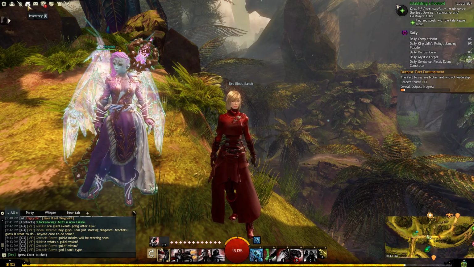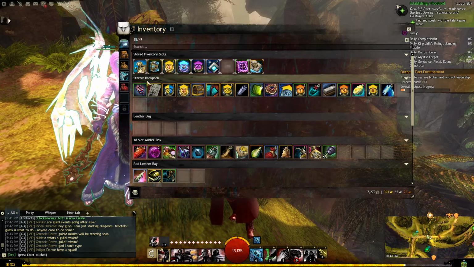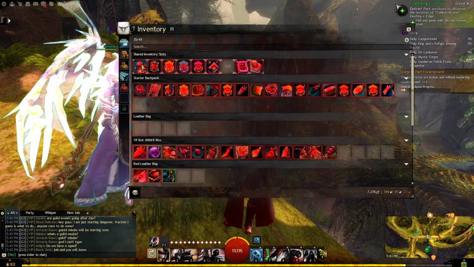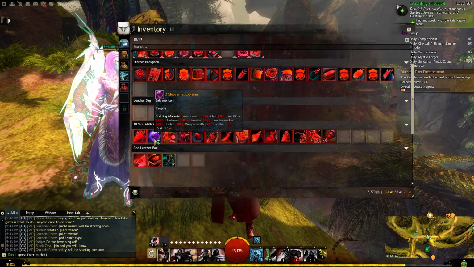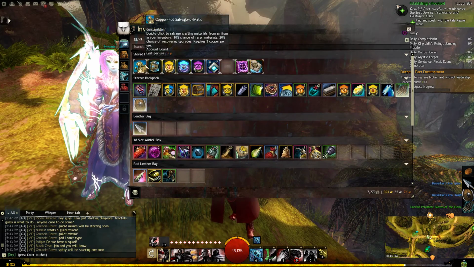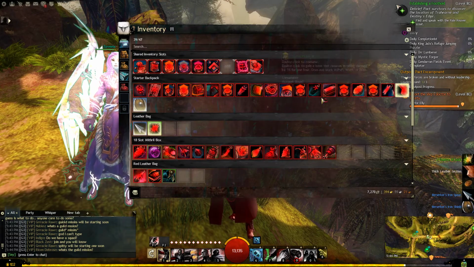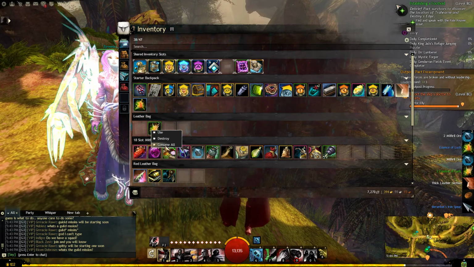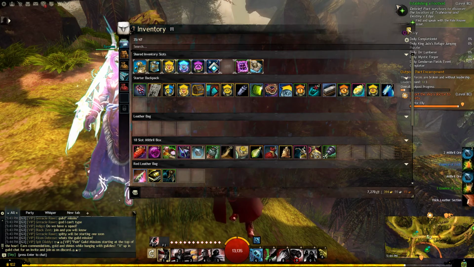Next is your inventory. Your inventory is just where you have all your stuff. And if you have a salvage kit, but I have a copper salvage-o-matic, a little robot. If you have a salvage kit, and you usually don't do that to a glob of ectoplasm, I'll just show you right here. There we go. If you have old gear or gear you can't use or gear you don't want, you can salvage it and you can gain crafting materials from it like this, which is really helpful if you are into crafting or you want to sell the ingredients for money.